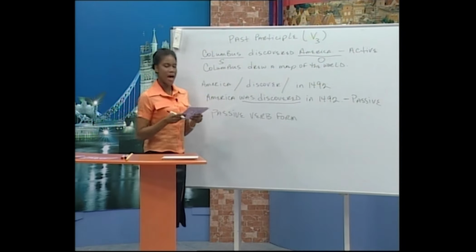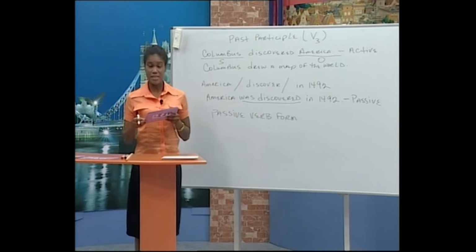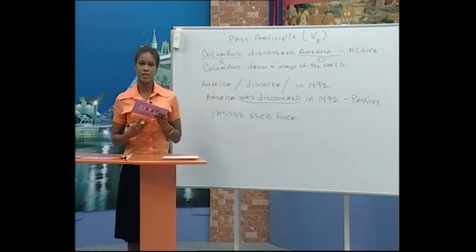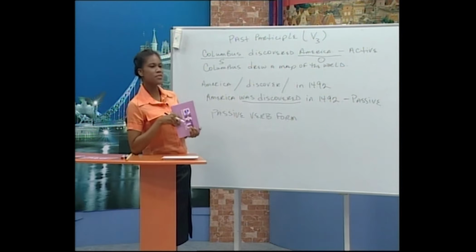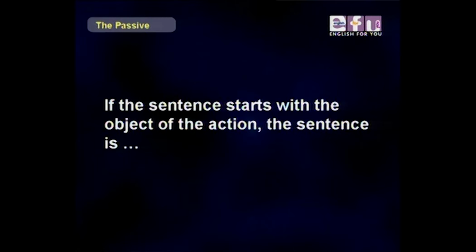Can you fill in active and passive in the following table? Take a look at your screen. So if the sentence starts with the subject of the action, what do you think, Alberto? The sentence is active. Very good. And if the sentence starts with the object of the action, the sentence is what, Alberto? The sentence is passive. Good.